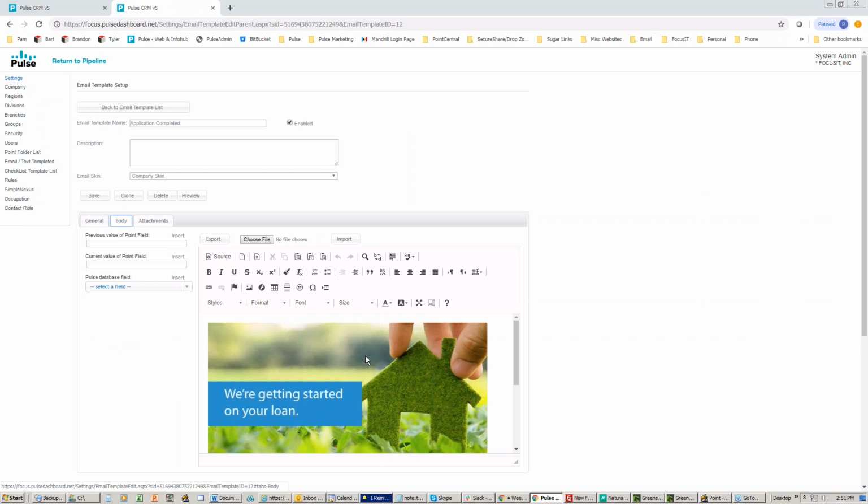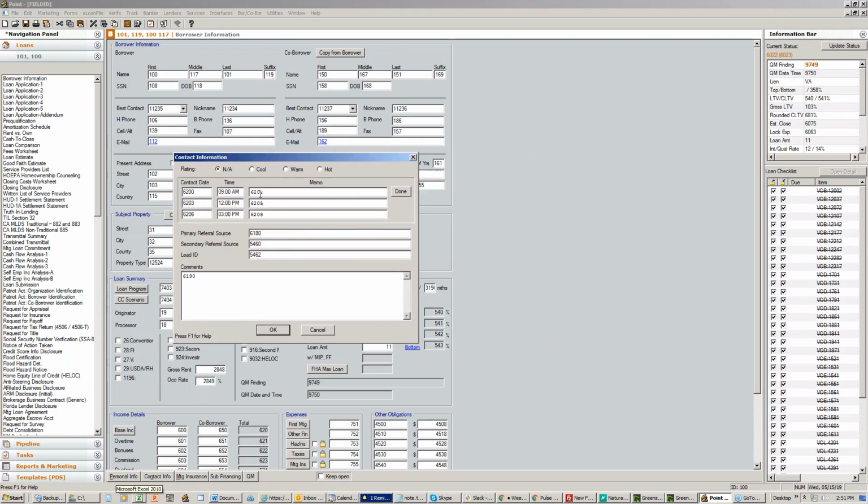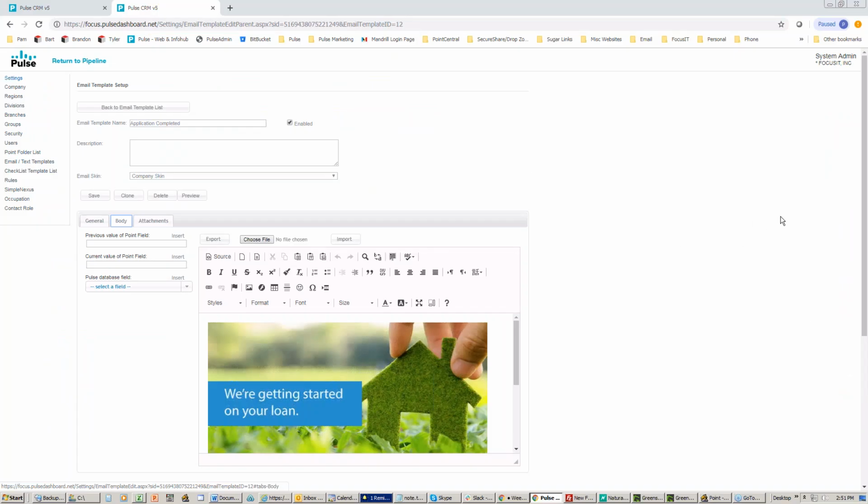The next question is, when you put in the email reminder and add the contact date, etc., does the information stay in permanently, or does it clear out once the reminder date is passed? No, it does stay in permanently. But what's nice about that is once you've received that reminder and you go into the contact screen, once this has already been completed, you can come over here and click Done to clear it, and then number 2 moves up into the number 1 spot. When you click Done, it actually records this information to your conversation log, so you never really lose the history of it. So it does stay there, but you can also clear it if you wish to do so.